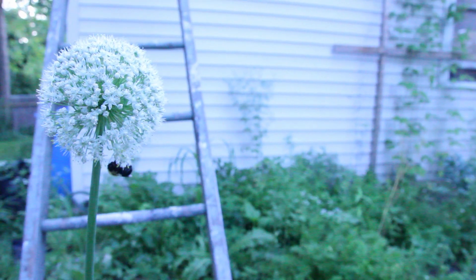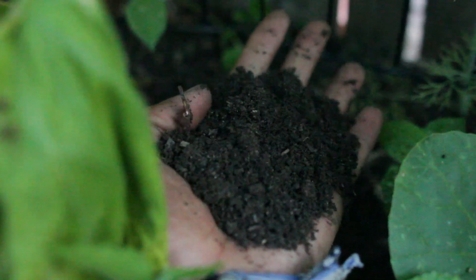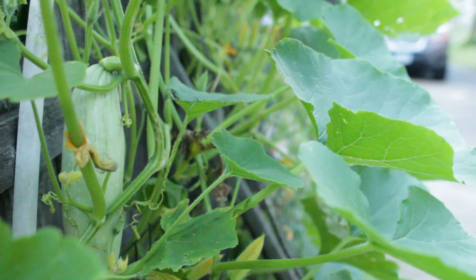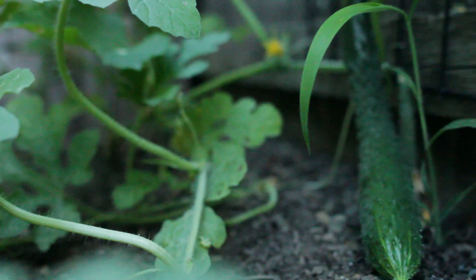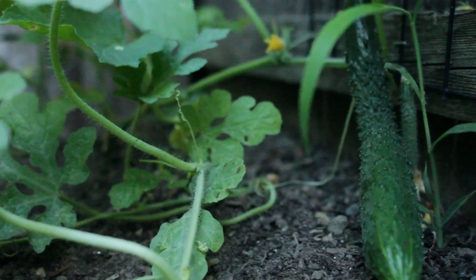All life on earth starts with soil. In my backyard, I'm doing the same thing — breaking down all these things and making compost, which I'm constantly adding to my plants to keep them happy. The soil is key to everything. If you want strong and healthy plants, you need healthy soil. Because if the food is healthy, it's going to make you healthy. So everything comes down to soil. There's an infinite amount of things to know about soil, and I'm sure there's an infinite amount of things to discover about soil. I'm going to make a few more videos about soil and talk about soil until I'm done talking about soil.